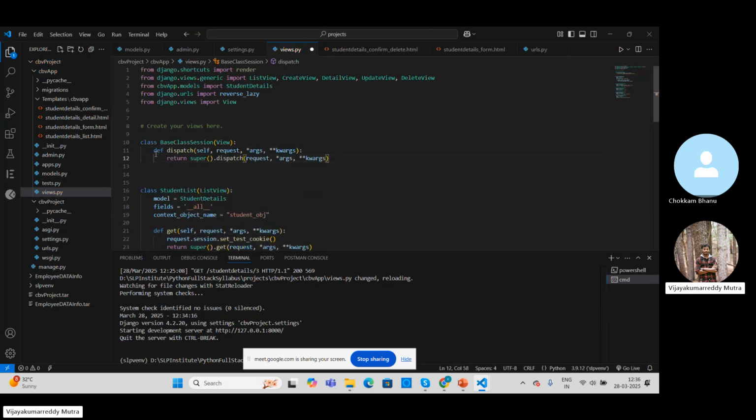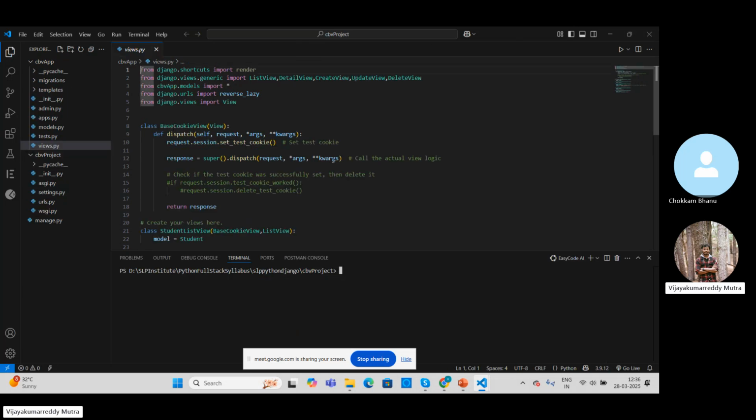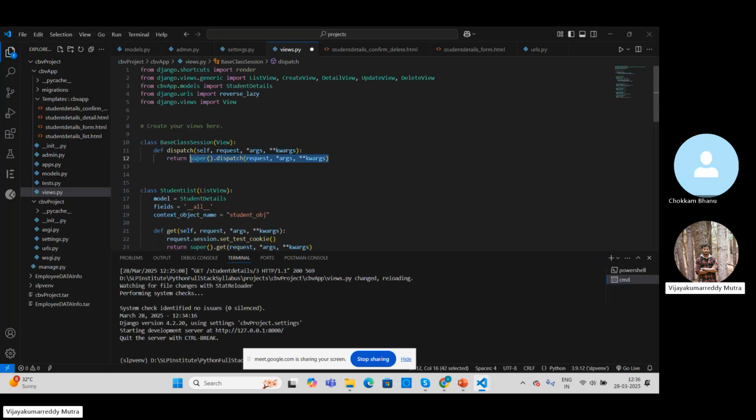With this dispatch, we can directly call this cookie. See, whenever I just click on dispatch, automatically it is giving everything. The request will take args and kwargs. For now, we can just eliminate that one. You don't need to give anything. Here you need to pass that request. This request, you need to set the cookies for that. Okay, let's try to do that.